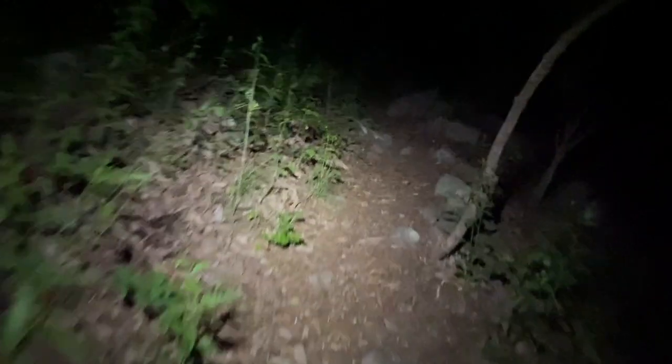The camera to my face when I have the headlamp on. So I'm just gonna discuss tonight like this while we're hiking back to the car. But I would say I didn't see quite as many individuals, but almost as many as I did last time. And when I say last time, I'm referring to my original Plethodon Party video, Plethodon Party and Appalachian Adventure. If you want to go check out more salamanders in a video just like this, go check out that or any of the other Plethodon parties I've made. But Appalachian Adventure was the one where I came to Pigeon Mountain.